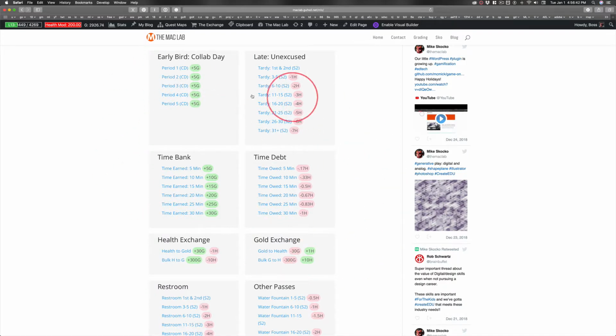Now, I can go into more detail here, but just with these 4 little store sections, I hope you can see that this gives an incentive for showing up early. It gives a reward for putting in extra time. It gives a negative incentive not to be late. And it gives a way to track time that is owed for one reason or another.